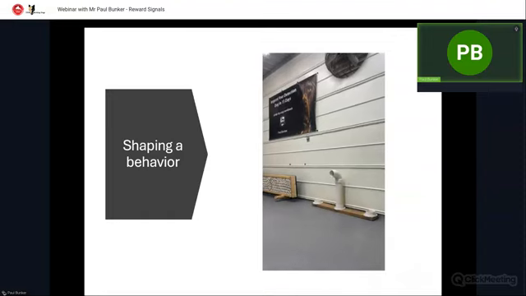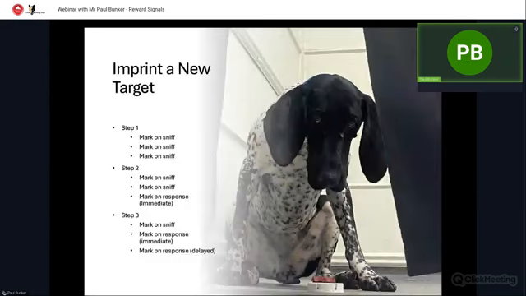And again, Bessie is currently up at Texas Tech with Dr. Nathan Hall, doing a research project on the olfactometer. She went through this training with no problems. Okay, so quickly going to go over the progression plan of how I imprint a new target using the marker. And this is how I do it all the time.